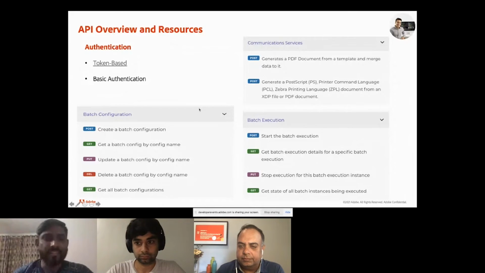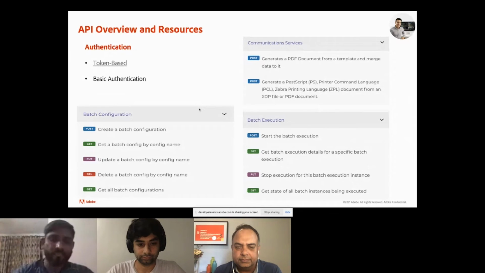And another is batch mode, where statements are generated in high volume on a scheduled basis, say monthly, weekly, or yearly statements. To use batch mode, there is a prerequisite, that is an Azure storage account.